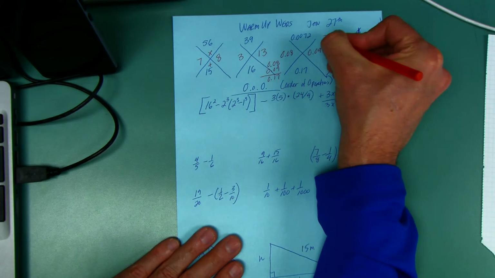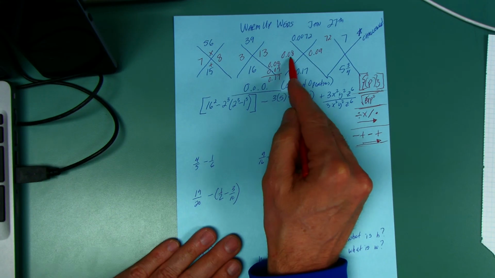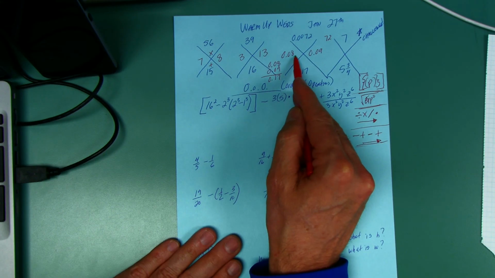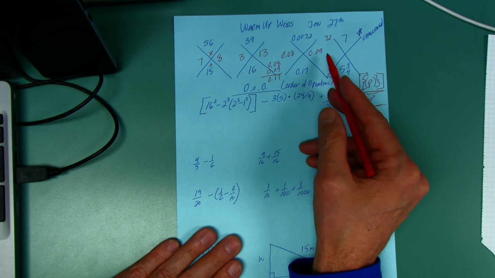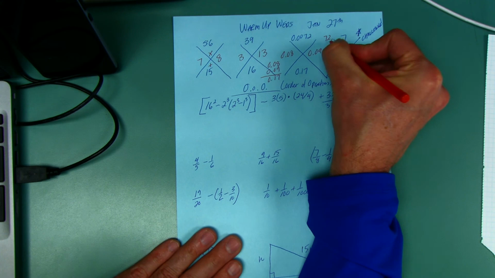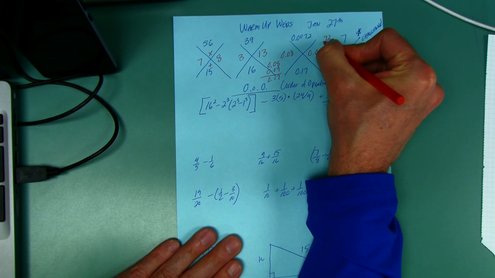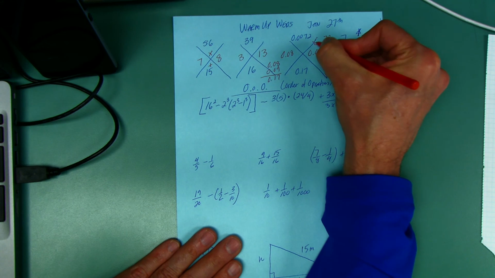That's 72. But in order to pretend this was an 8, I had to move the decimal over 2 spots to get it in front of that 8. And I had to move this one over 2 spots. That's a total of 4 spots in my problem. I have to go back 4 spots in my answer. 1, 2, 3, 4. What do we do here? I say fill in the egg carton.